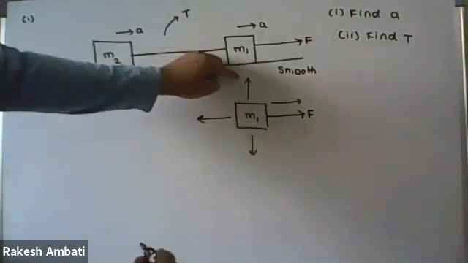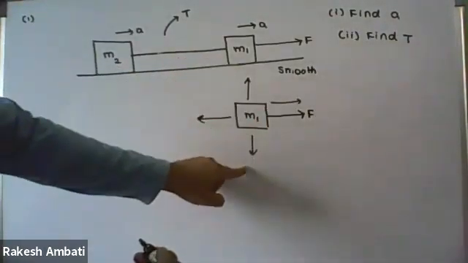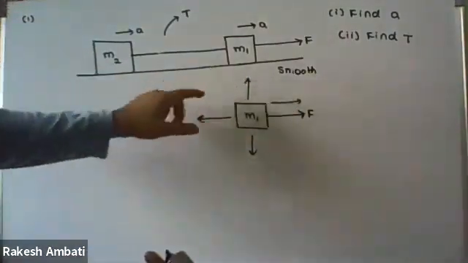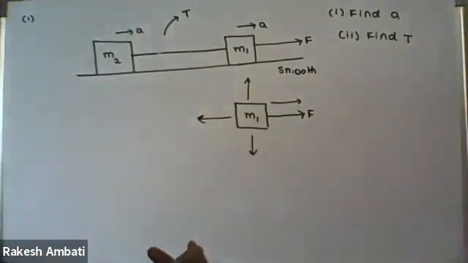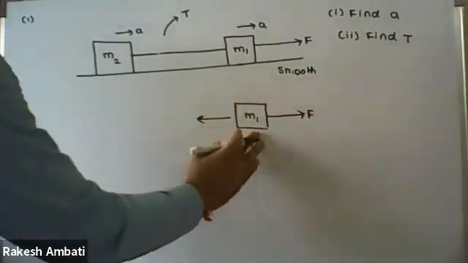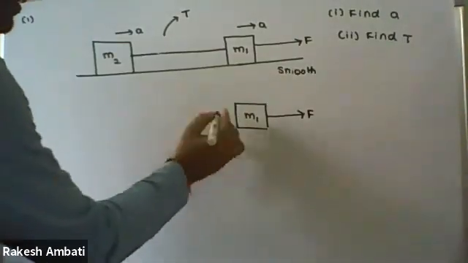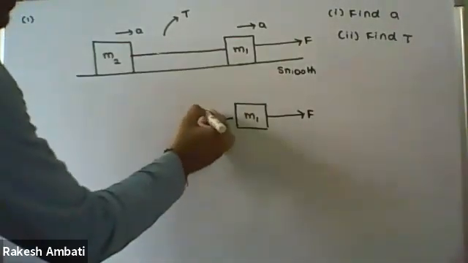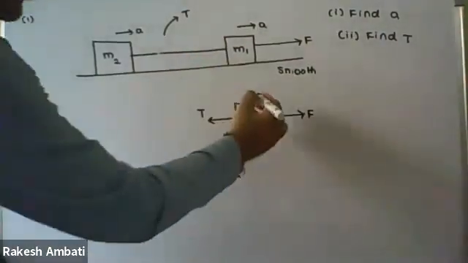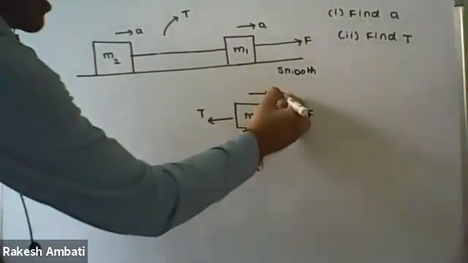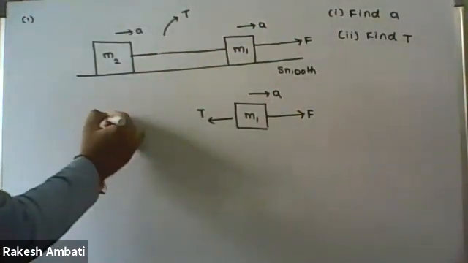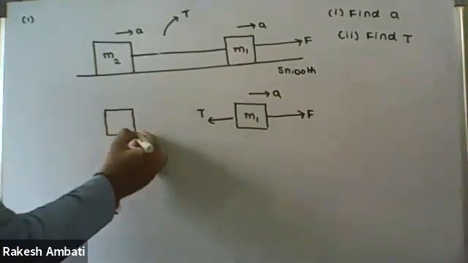But do we have any string over here? No. So directly, what is the correct representation of tension? Left side. Perfect. Now this is the tension force. This block is moving to the right-hand side, so the direction of motion is the right-hand side. Then in the case of the block M2.